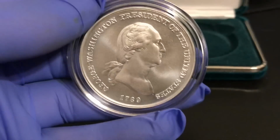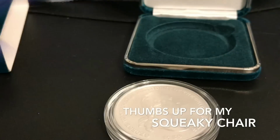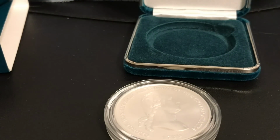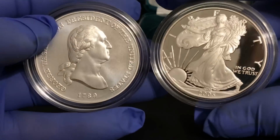You'll notice it's kind of hard to tell here, but this is indeed on a Silver Eagle planchet. That's right, and I'm going to show you the size differential between a Silver Eagle and the presidential dollar, or the presidential medal.